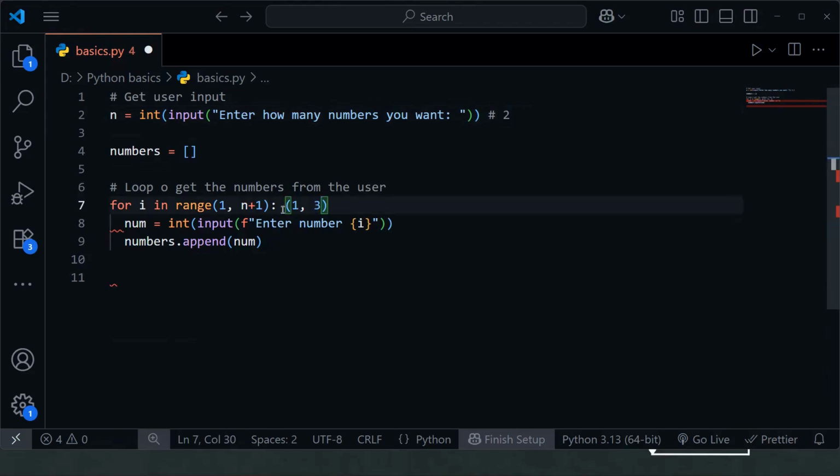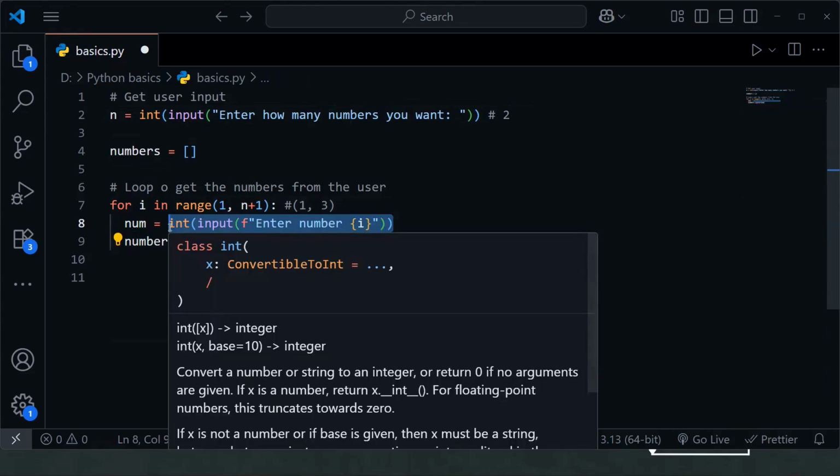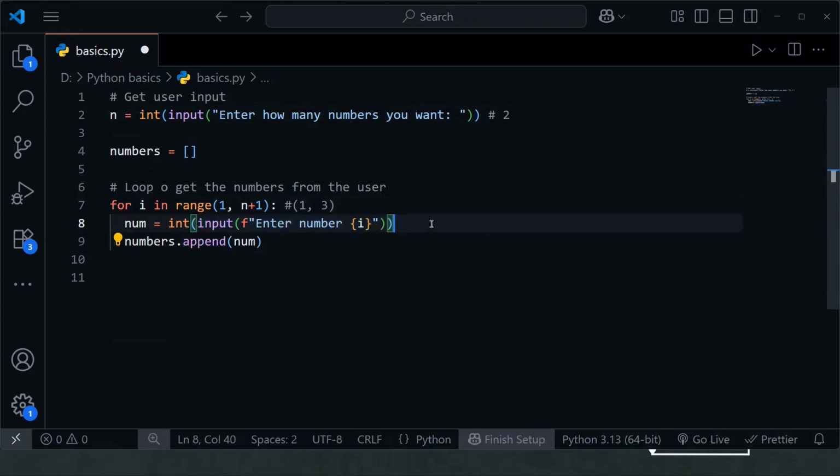So for i in range of 1 comma 3, it will create a variable called num, and then it asks the user to enter number 1, enter number 2, something like that. We are taking the user input for every loop, every time.